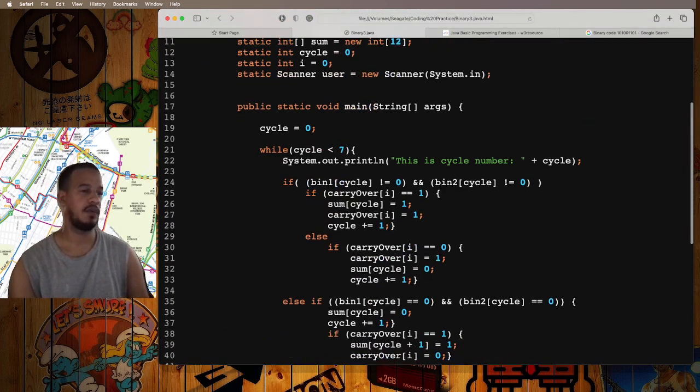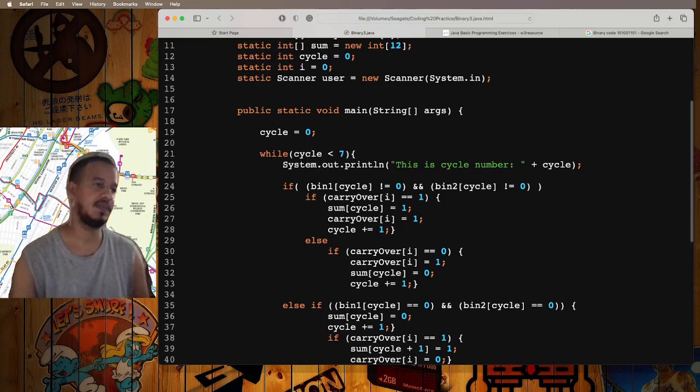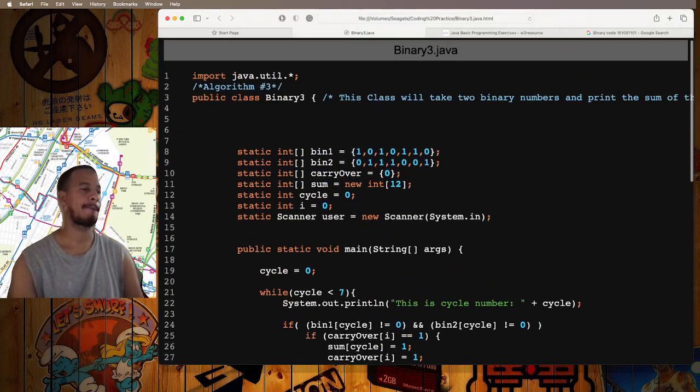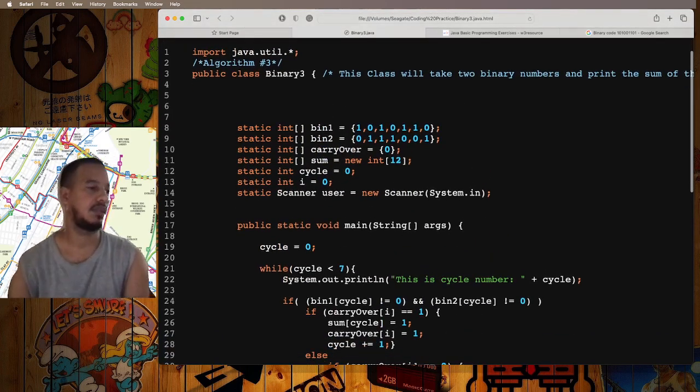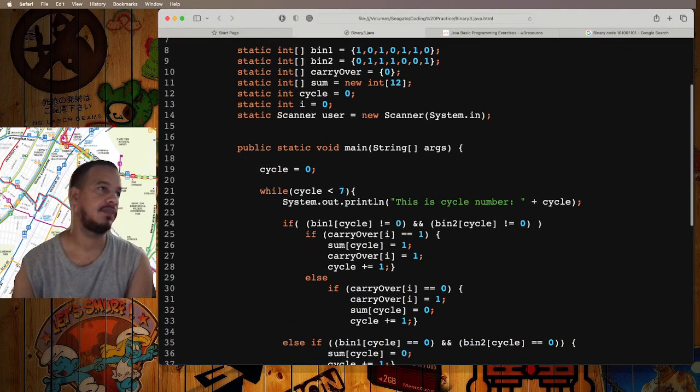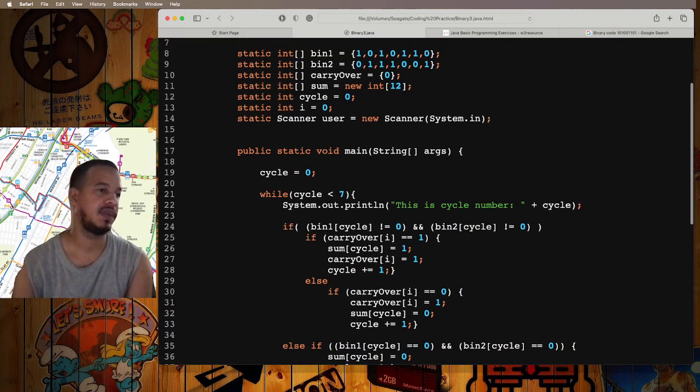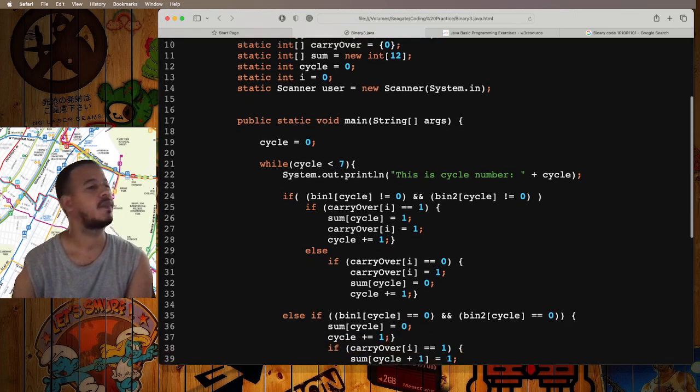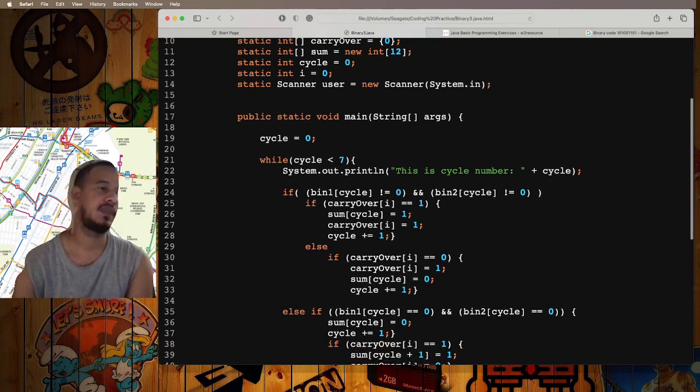And we're going to look it over because I want to make sure that it does the correct number. So let's understand here what's happening. Binary code 1, over here, binary code 2. If binary code 1 and binary code 2 equals 1, because they're not equal 0, then if carryover is 1, then sum cycle will be 1.